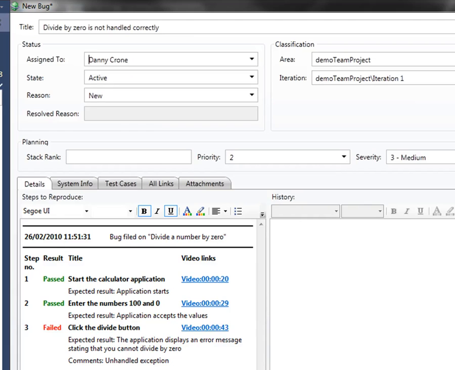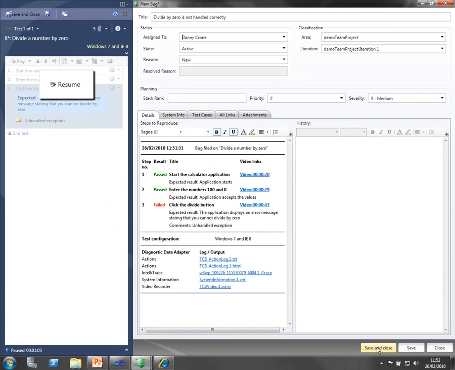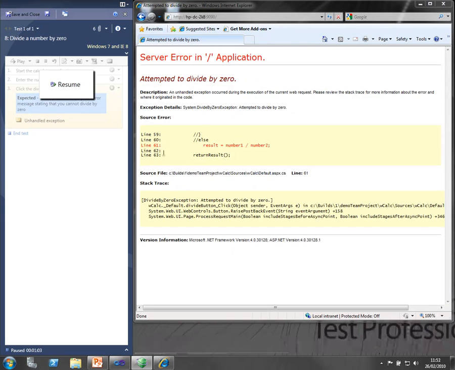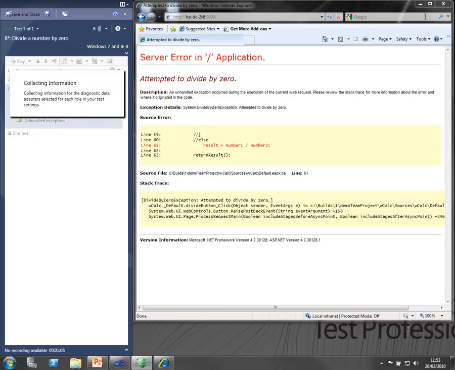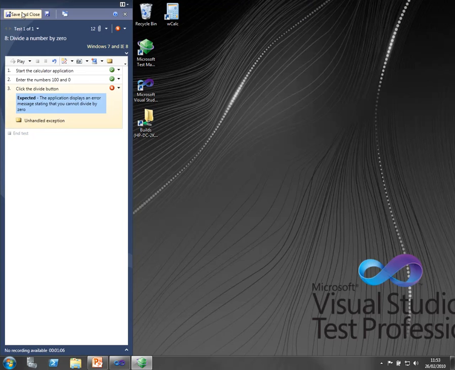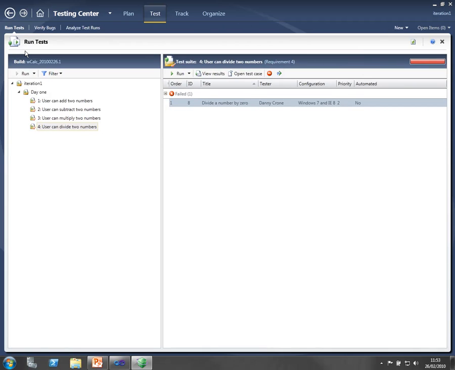We could add some additional information if we wanted to, but it's fairly conclusive anyways. So we can resume here, end the test, and save and close. All of that information gets bundled up with the test case or the execution itself as well. So we can see that particular test has failed there.